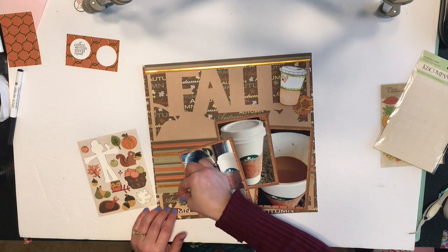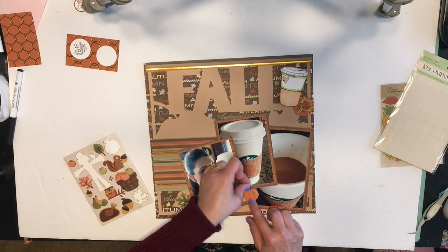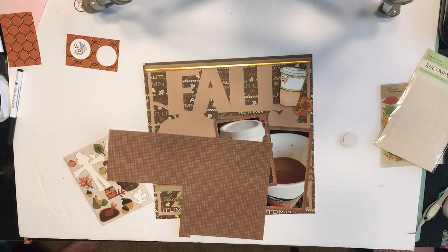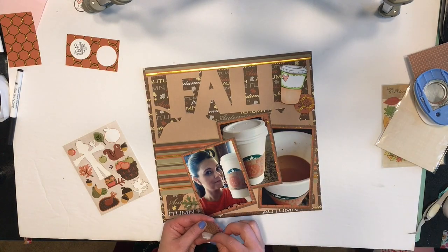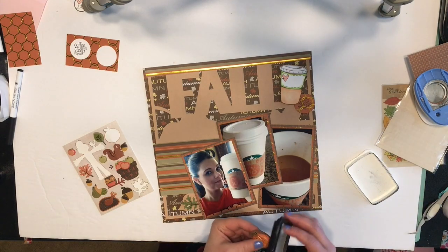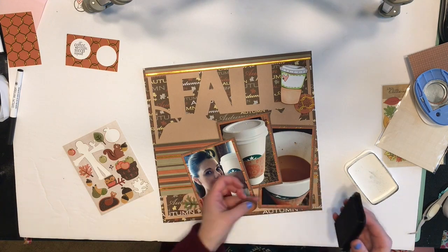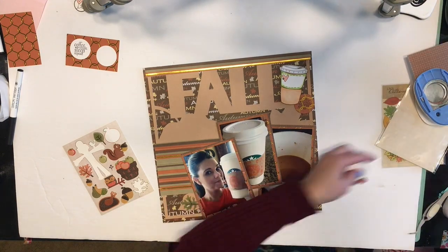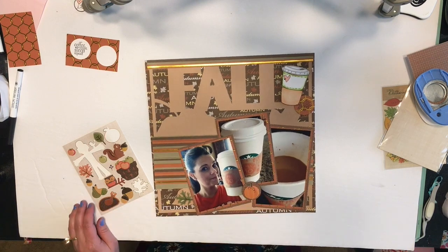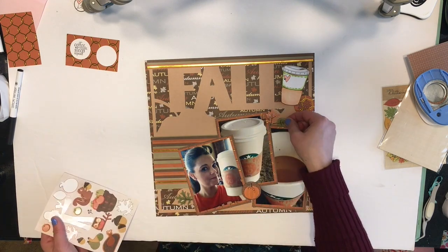It works out anyway — easy fix. Now I'm going to figure out which embellishments I want off of that sticker sheet and where I'm going to place them. I'm going to do a couple little clusters. That pumpkin was perfect, but I'm going to punch out a piece of the pattern paper and add it so it pops a little more off the page and doesn't blend in so much. I ink the edges with my ink pad, and that helps it pop so it doesn't get lost with the photos.